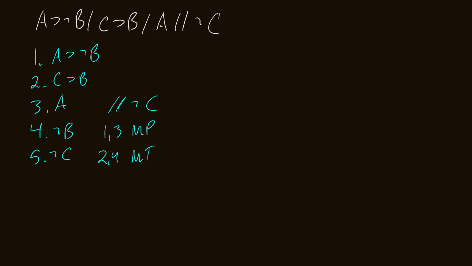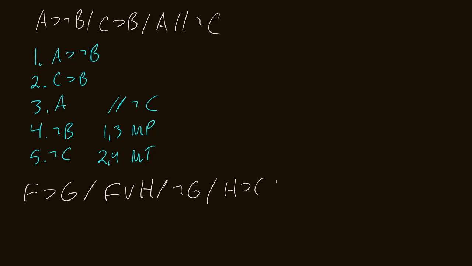Say I had the premises. What premises do I want? I want F then G, F or H. I want not G. I want H, then G, then I. And my conclusion will be F, then I. So this is pretty complicated, but we're going to be able to do it from our rules of implication, just from the 4 we know right now.